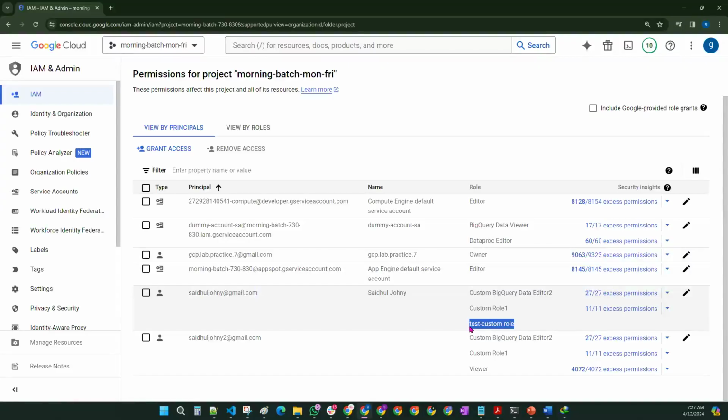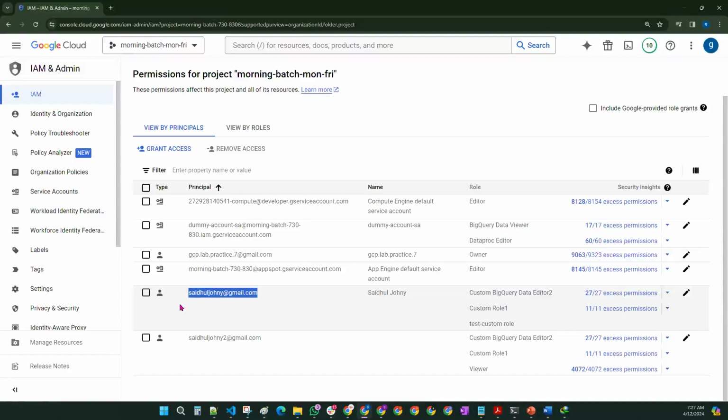So a user can be assigned multiple roles. A role is a set of permissions. You can always edit your permissions in the role, but you cannot assign a permission to the user directly. That's what I'm telling you. Sir, why a role? I wanted to assign the permission directly to the user. How many permissions will you start assigning?